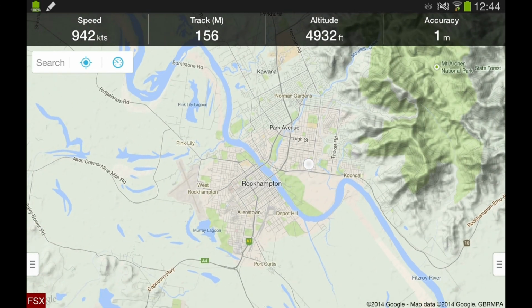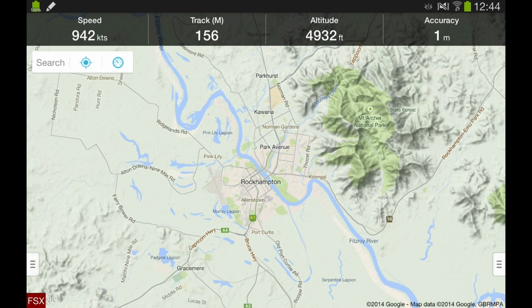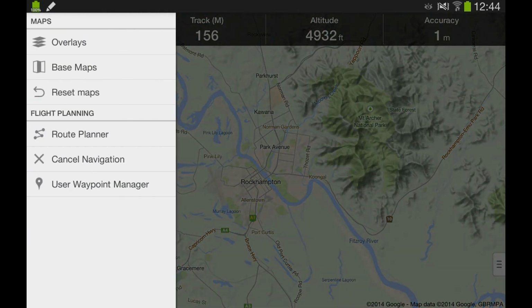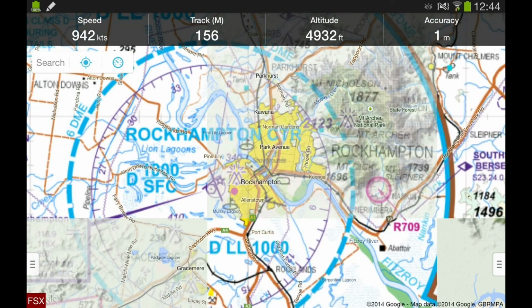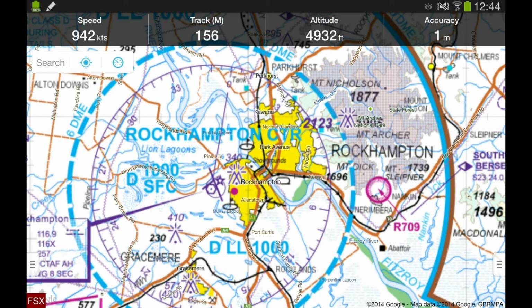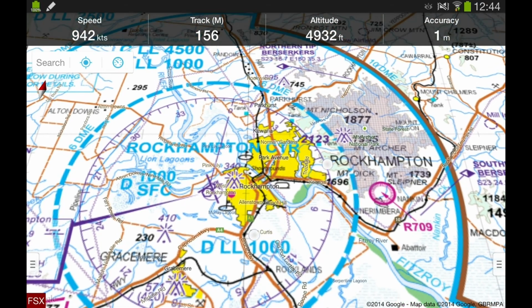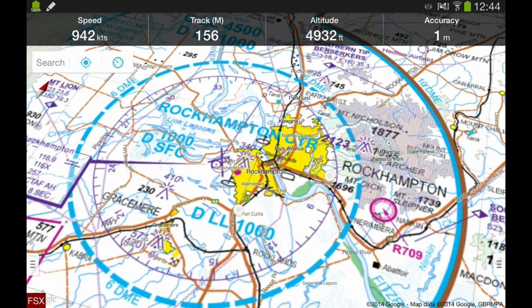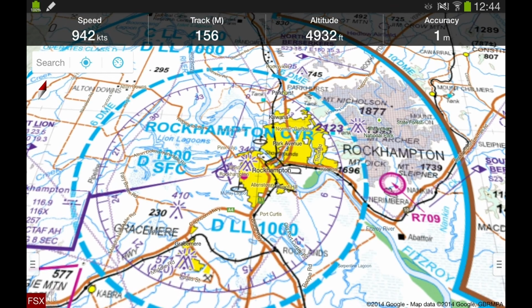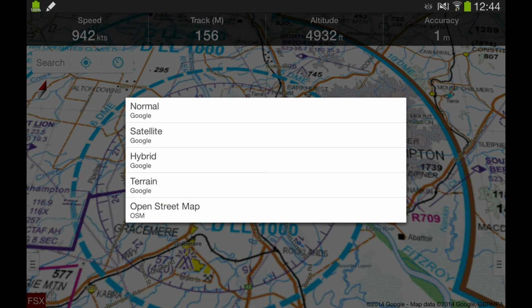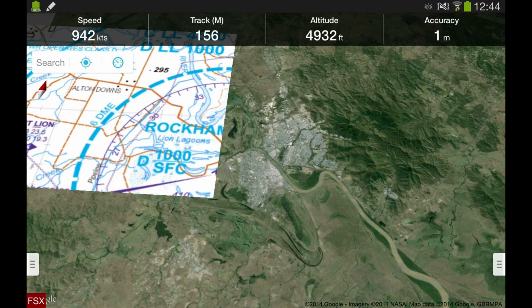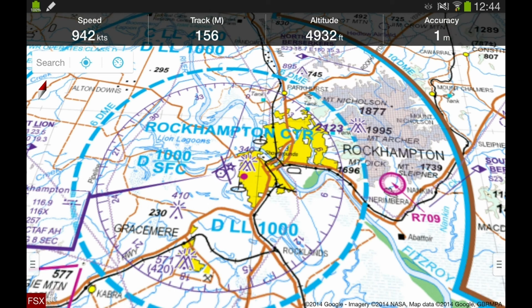Now this might be a little bit slow just because my internet here is pretty terrible, but if we turn on overlays Rockhampton, we should see the VTC map for Rockhampton, or the VTC chart for Rockhampton popping up. And again, this is on a Google map, so we can tilt it, rotate it, all that kind of stuff. And if I change the base map to something that doesn't have those little labels and stuff, like the satellite, we can actually just see it on there.